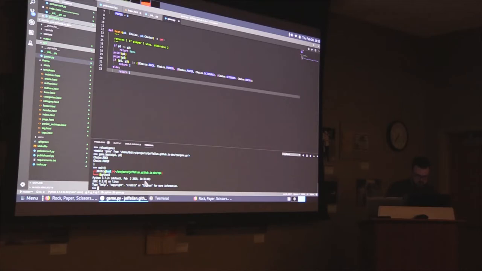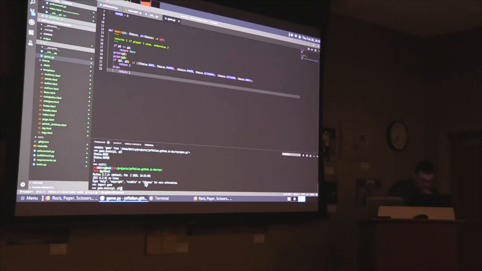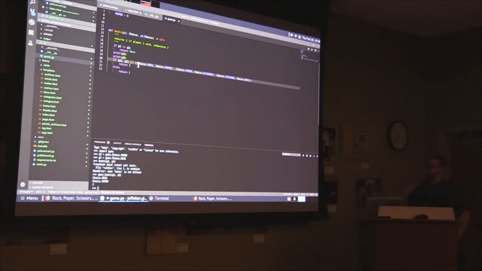Python three. Okay. So, boom. And player two wins. So that's supposed to happen. So the major issue that I had was I flipped the conditional so that now what we're saying is that if player one and player two are in these three categories, player two wins. Else player one wins.